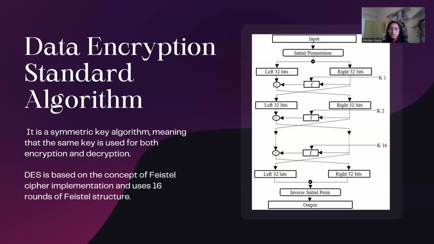Initially, a 64-bit permutation is performed on the plaintext, producing two 32-bit subblocks, represented as L0 and R0, that are then passed into the rounds. This process repeats until the 16 rounds of the encryption method are complete. As the number of rounds increases, the security level also increases.